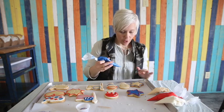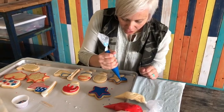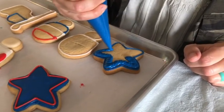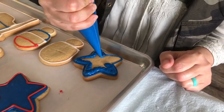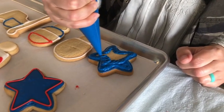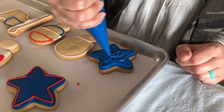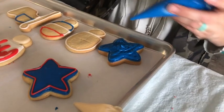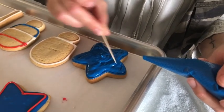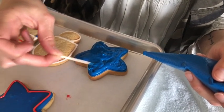All right, so on the star here, I am squeezing my piping bag. There is a lot of icing coming out, which is great. And I'm just working my way around the cookie. I like to go close to the edge and I swirl as I go. It helps to mix the different areas of icing together that I've just put on. And then after I've covered quite a bit of it, I use a toothpick and I go right up to the edge of the cookie and I push that icing to the border.